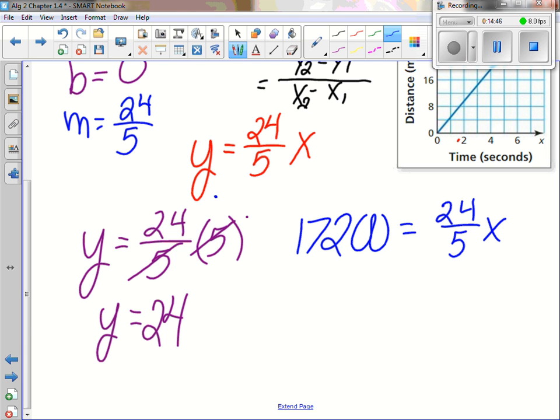So to get our answer here, we have to solve for x. What would be our first step in solving this for x? We need to get x by itself, yes? So what's connected with x? Or what's with x? 24 over 5. Now, how do I reduce this? How do I get rid of the 24 over 5? There's more than one way to do it. What do y'all think?